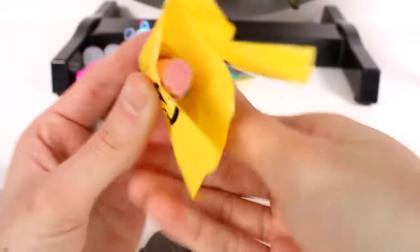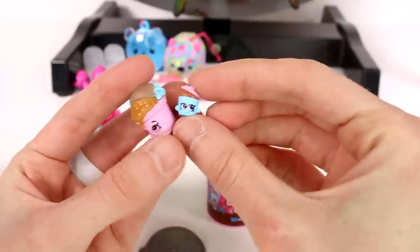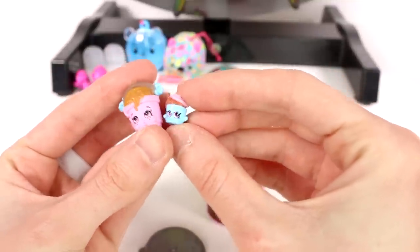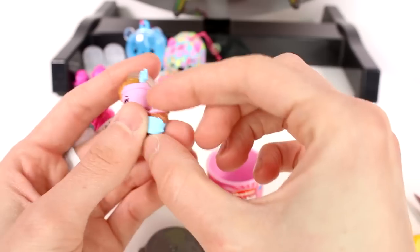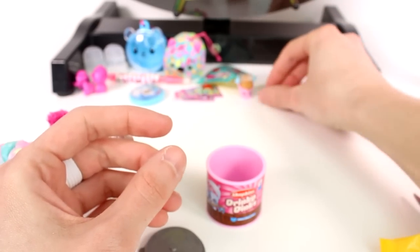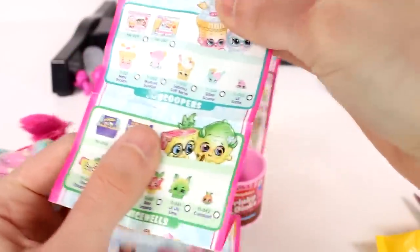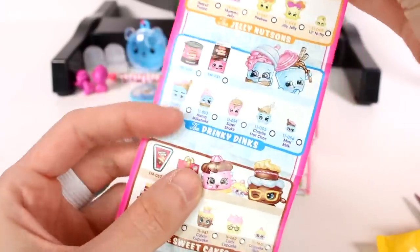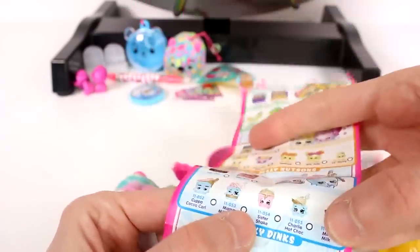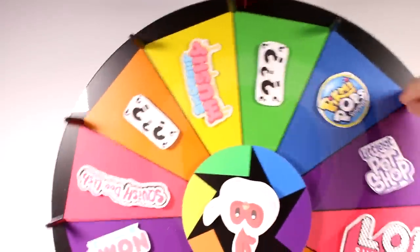This one is the Dinky Drinks family. I wonder if we'll get a baby Dinky Drink. Oh, we did! Look at his big eyes, oh my gosh, so cute! I love the little babies — the baby Shopkins are the best. Let me look up their names. We have Mini Milk as the baby, and we got the sister who is Sister Shake.